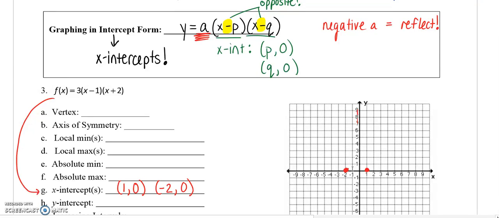Now unfortunately in intercept form, that's basically the only thing you can figure out, aside from if you have a max or a min. So technically I guess I could look at this equation, see that there is no negative, which means it's a normal parabola, and normal parabolas look like the regular U shape. So I know I'm going to have a minimum. So I could kind of rule out the maximum part. But other than that, you really need your calculator to help you find the other pieces. So we are going to find our other pieces using the calculator. So vertex is going to be on our calculator when it's in this form.